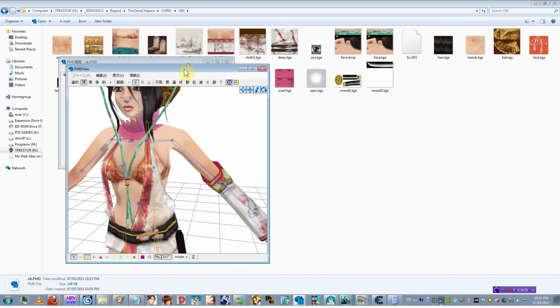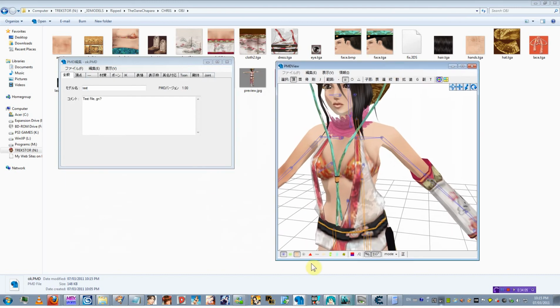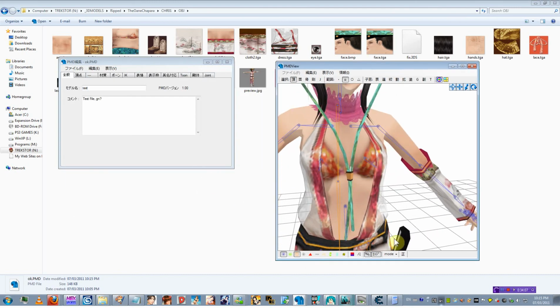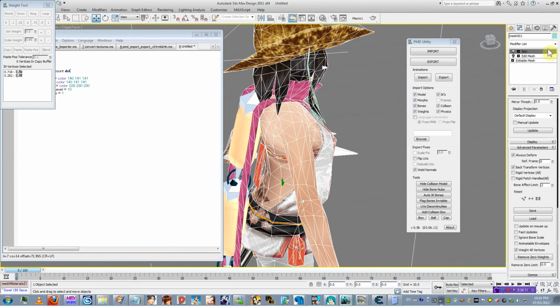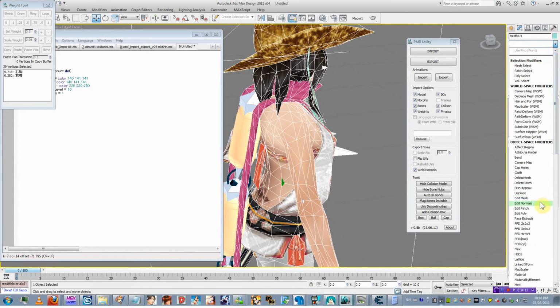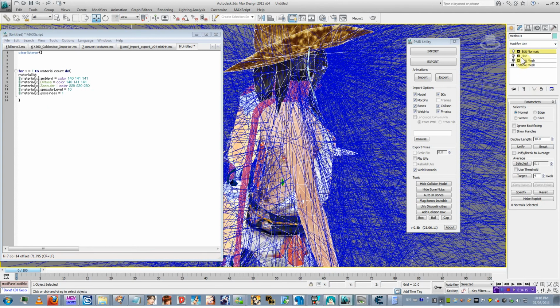Anyway, actually, that didn't really work too well, did it? Let's try this. I forgot: when you use weld normals, it just does some normal exportation.